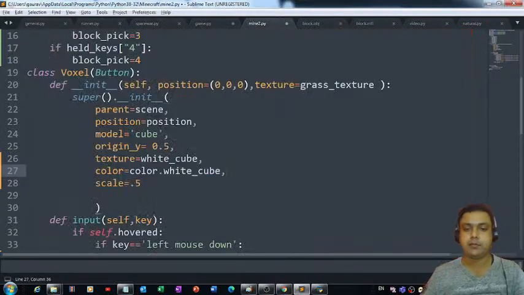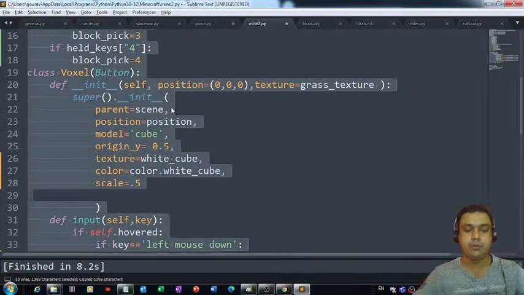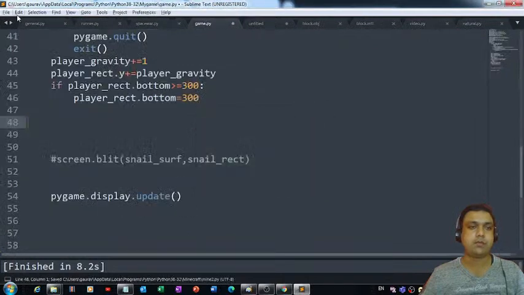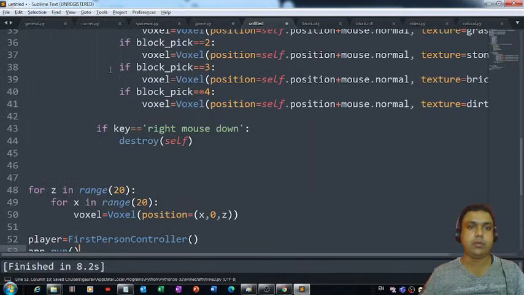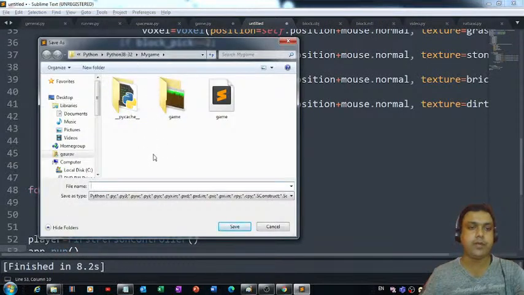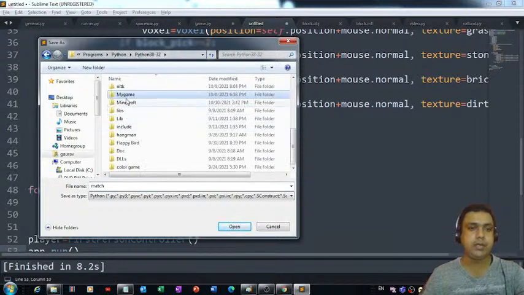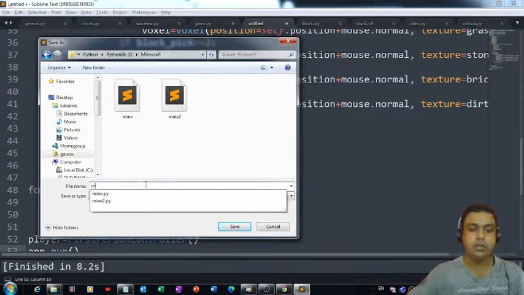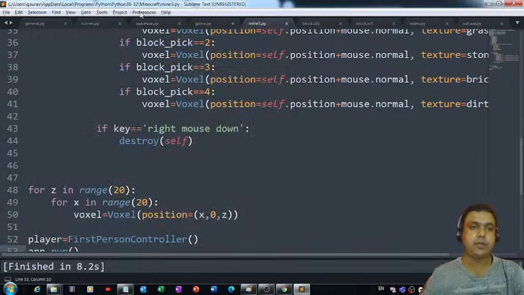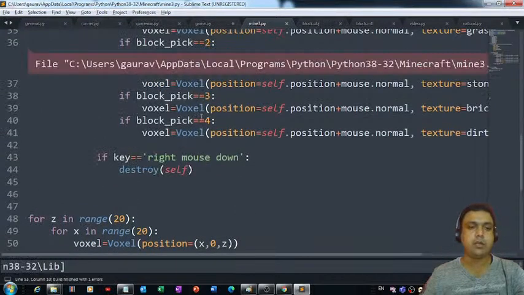Okay, I'm still getting this. So it means that my Ursina engine is not working fine. I'll have to create a new file again. Let me close this one. Yes, I have to save it with a unique name first in the same folder in which I have all the other files. It is there in the mine game named folder, the Minecraft named folder. So it is mine3.py. Now if I run this code, let's see what Ursina will give us.